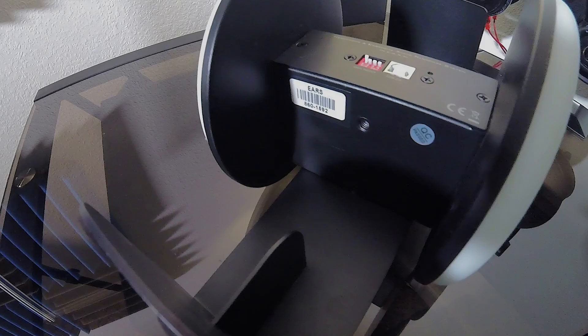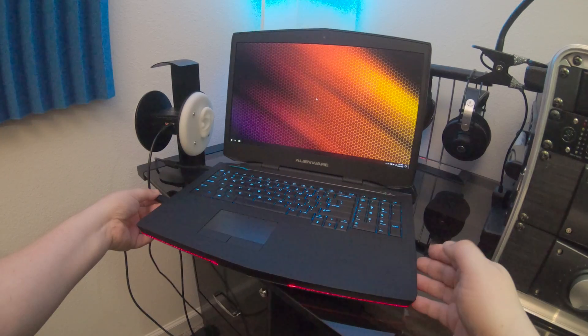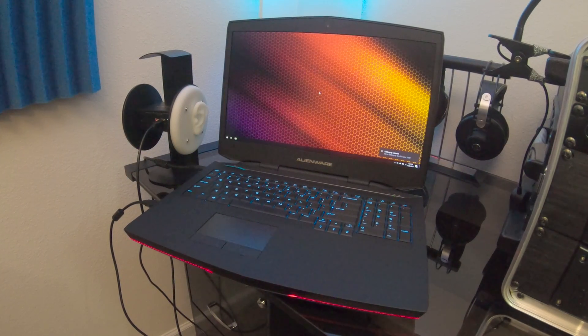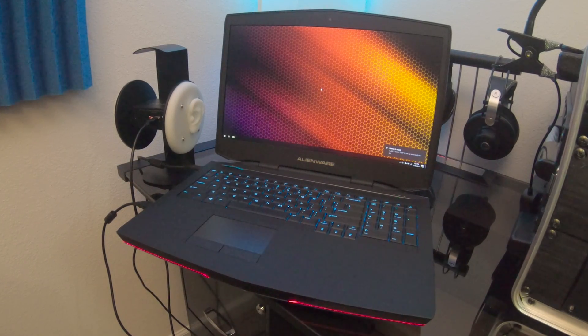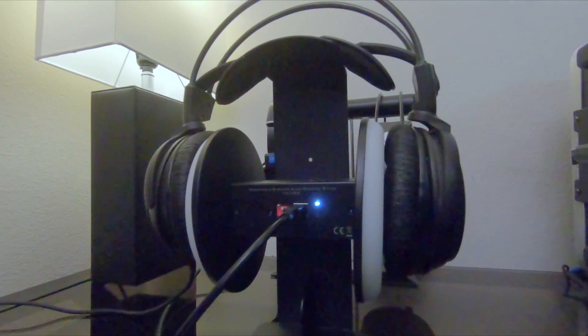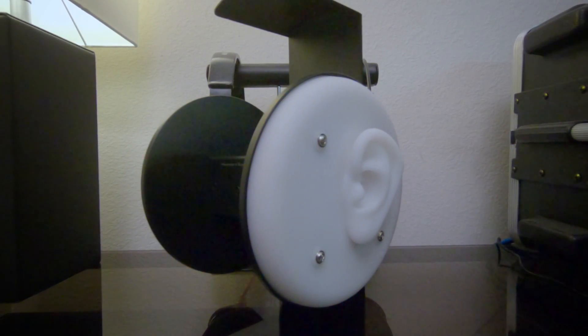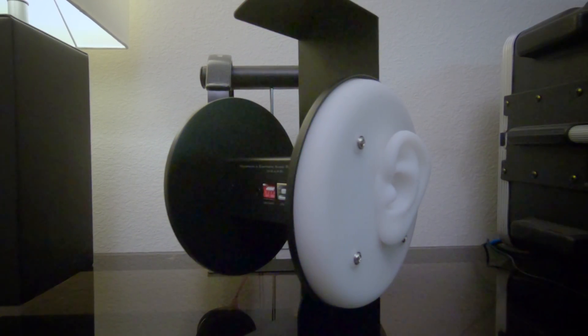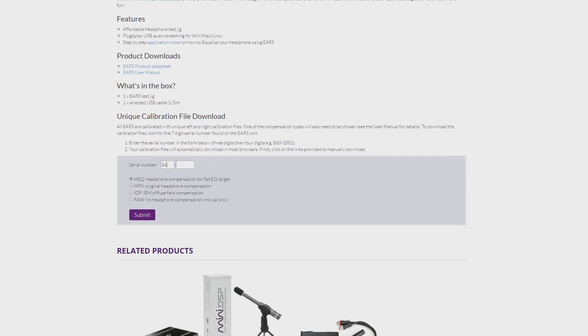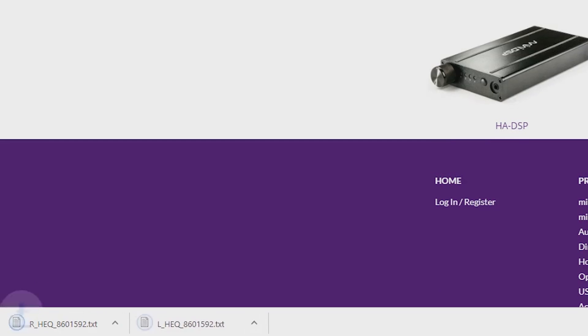There's also a serial number, which we'll talk about here in just a minute. Let's fire this thing up — we just plug it in. It's a driverless interface, so the instant you connect it to a computer, be it Windows, Mac, or Linux, it is recognized as a standard 24-bit audio interface with a 48kHz sampling rate. It works flawlessly with True RTA, Home Impulse, and Room EQ Wizard. Prior to shipping, the microphones on each individual EARS unit are tested against a perfectly linear source and identified with a serial number at the bottom of the interface box. If you scroll to the bottom of the EARS product page on the MiniDSP website, there is a place to enter this number and download the left and right calibration files compensated for over-the-ear headphones, in-ear monitors, or even just the raw calibration for accurate binaural recording.